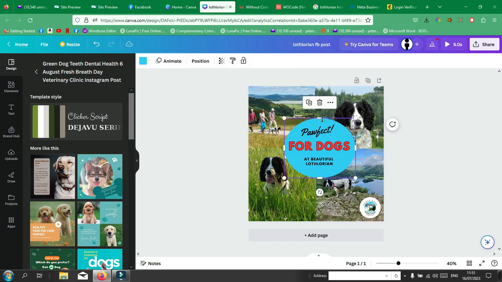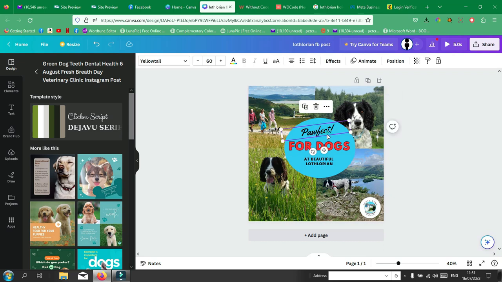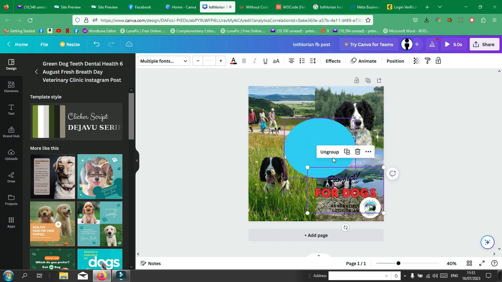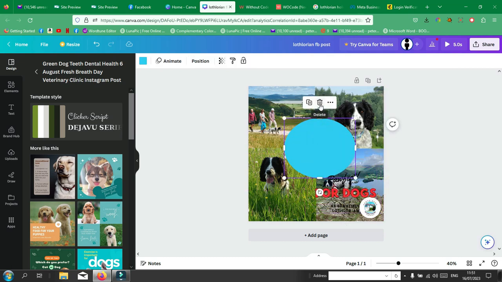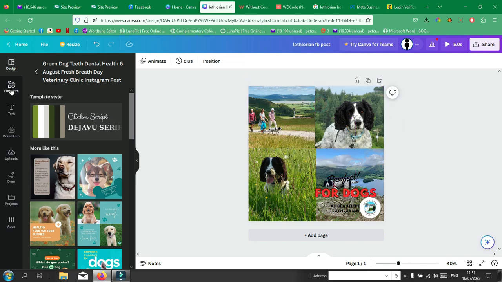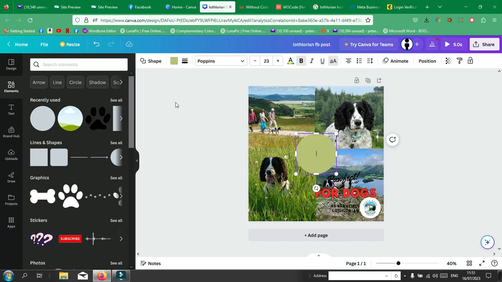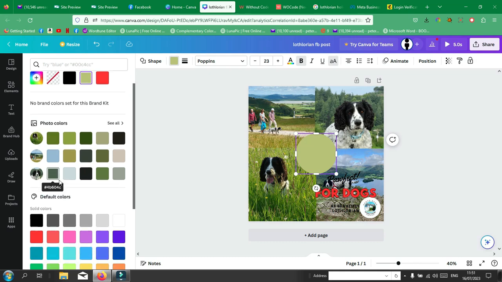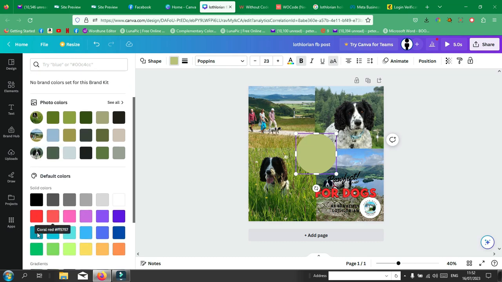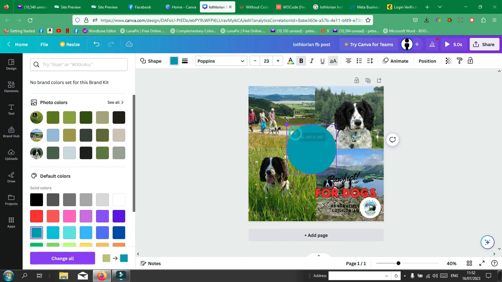I would put a border, I think, around this background. So what I would do, if I click on the up arrow, I'll group all of those. It says group. I'll move that just to the side. Let me just show you what I do. I turn that sort of oval into a circle. So I'll grab a circle, drop it into the centre, change it to the blue. Again, I've not got the brand colour set up, so I'll just drop this blue in. I'll make it a little bigger.